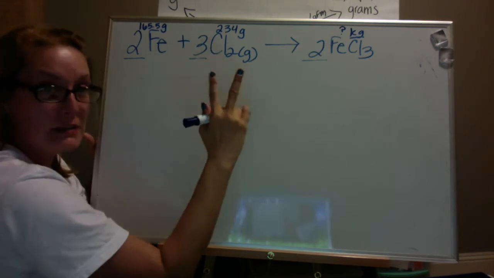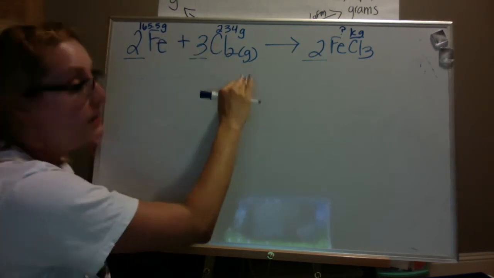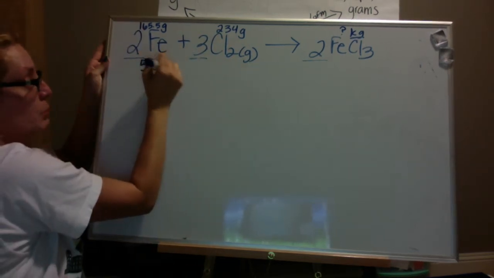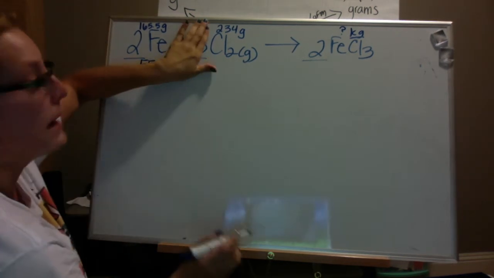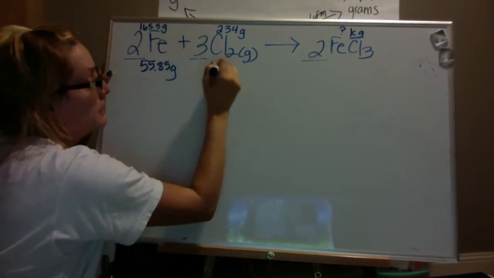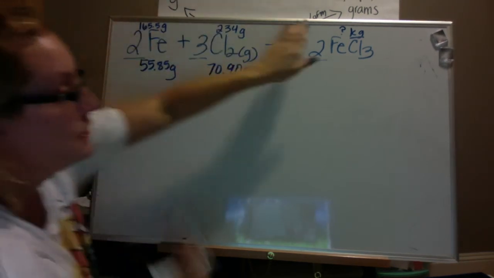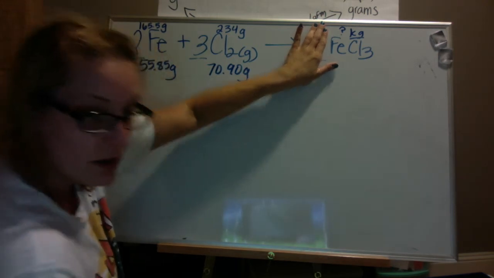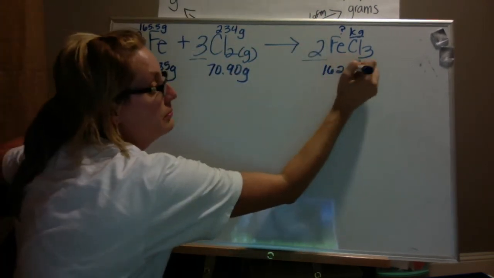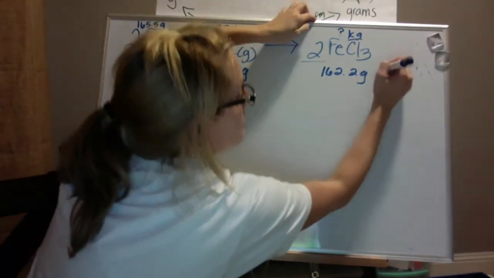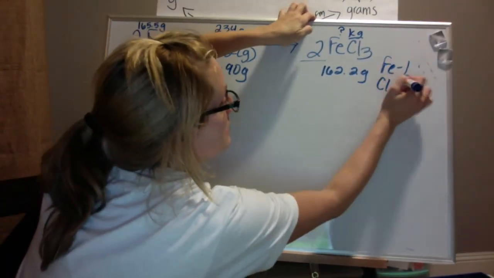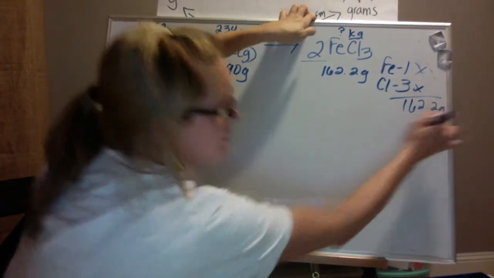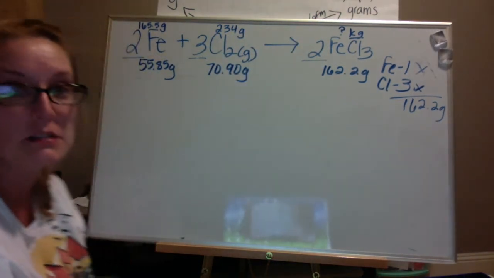Okay, that would be 2 masses. This is a given amount, and this is a given amount. So I'm going to go through and find the mass of each one. The mass of 1 iron is 55.85 grams. The mass of 2 chlorines is 70.90 grams. The mass of 1 iron and 3 chlorines is 162.2. Right? So how I got that, you list: there's 1 Fe, there's 3 chlorines, multiply their mass, and add it all up. Okay? You have to do that part on the test. That's part of the work.